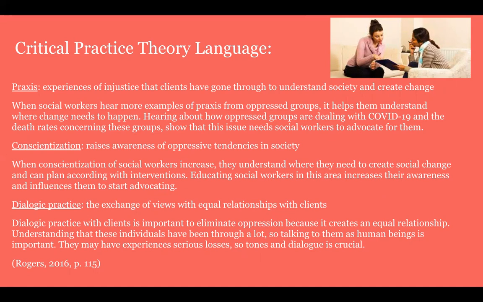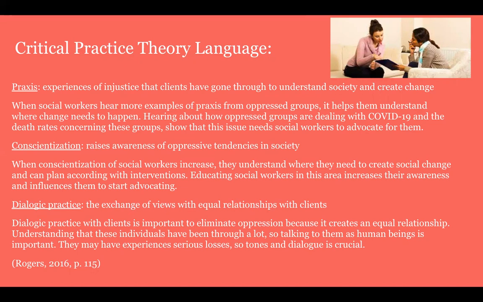The second word was conscientization, which means raising awareness of oppressive tendencies in society. When conscientization of social workers increases, they understand where they need to create social change and can plan accordingly with intervention. Educating social workers in this area increases their awareness and influences them to start advocating. The third and final word that the textbook listed concerning this theory is dialogic practice. This is the exchange of views with equal relationships to clients.